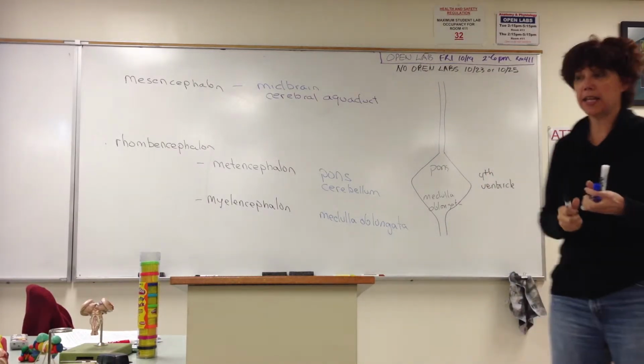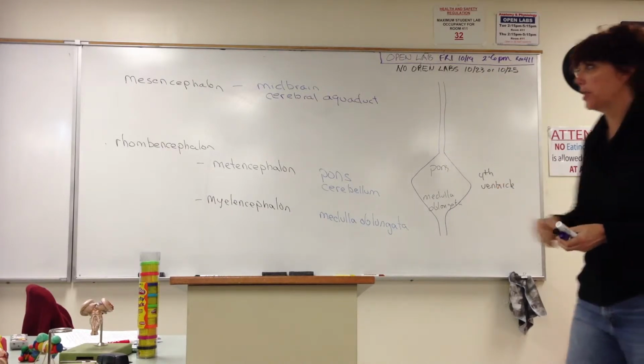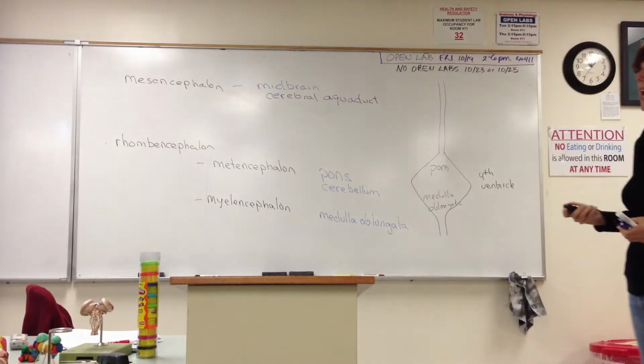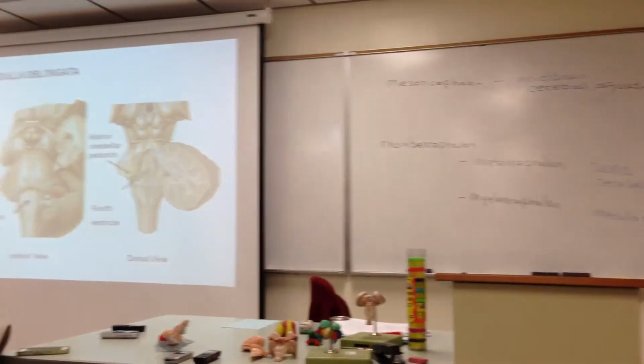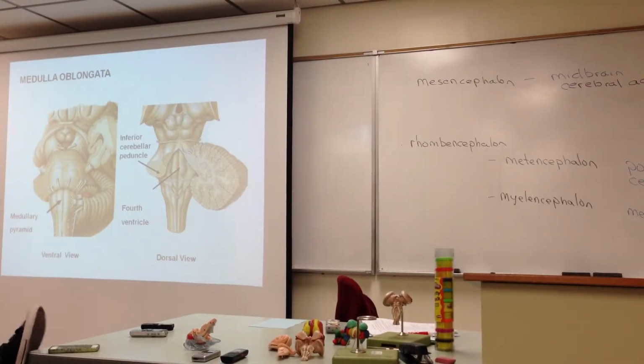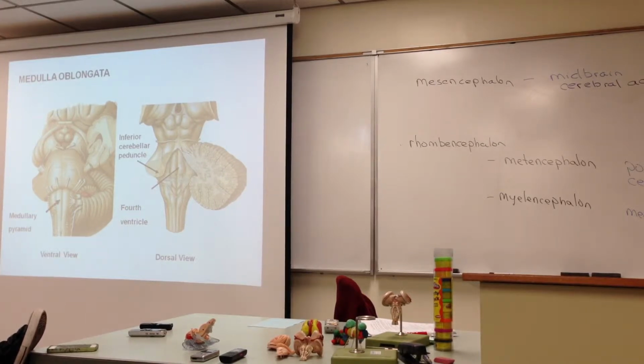So we're going to start with the medulla, the lower portion. And again, we have ventral and posterior structures of the medulla. So ventral structures, this is the ventral brainstem right here. If you want to get the brains out and look at the brainstem models, you're welcome to. I have some images of the brainstem models on here as well. So here's the mammillary body, the pituitary gland of the hypothalamus, and then we have the midbrain, pons, and medulla.